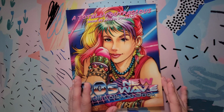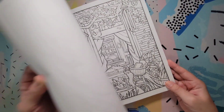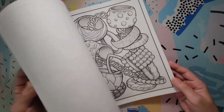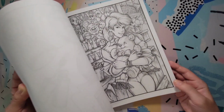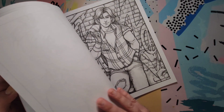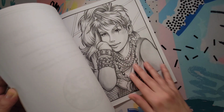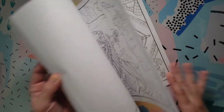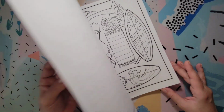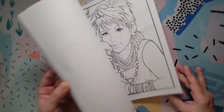So I'm sure you have some good memories of the 80s as well. So I picked this one up and I really like this one too. I like the images in it. There's some grayscale images he added also in the back. A lot of 80s nostalgia in here. So this one's cool too.